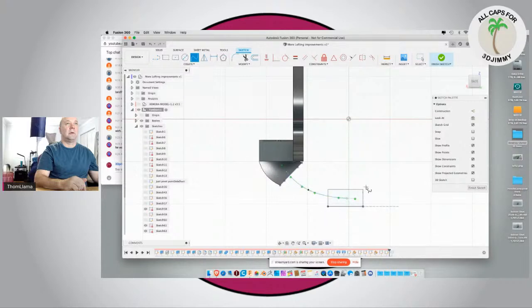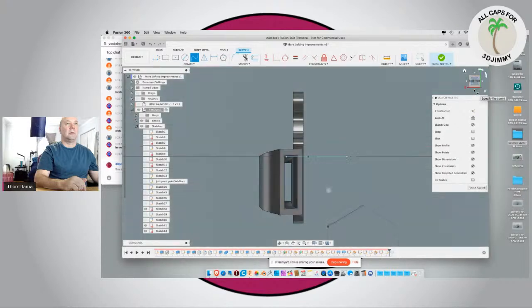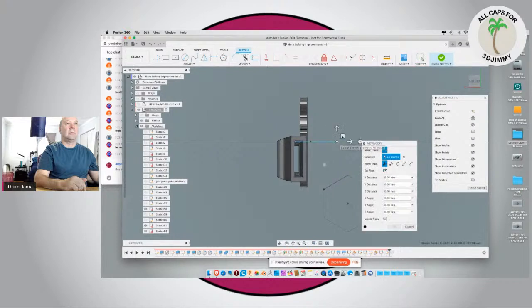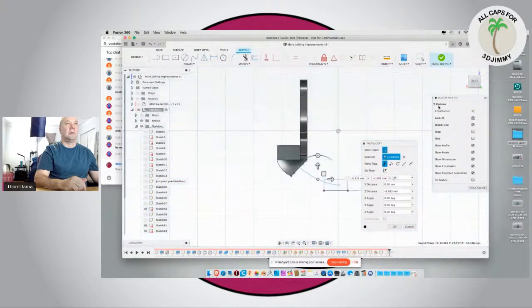Done. Go to 3 dimensions, so it pitches through it. Escape. Move. Drag this puppy down there. Make sure it goes through. Drag this puppy somewhere in the middle. Looks like a nice line. Drag this puppy in the middle, so it flows nice. And it actually doesn't look bad.